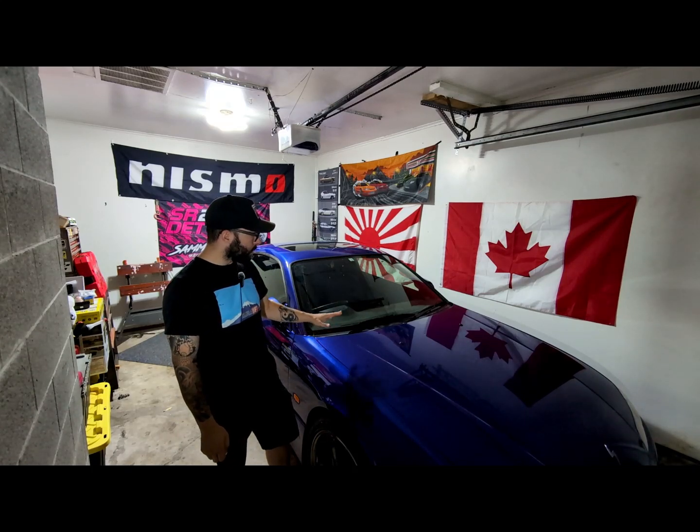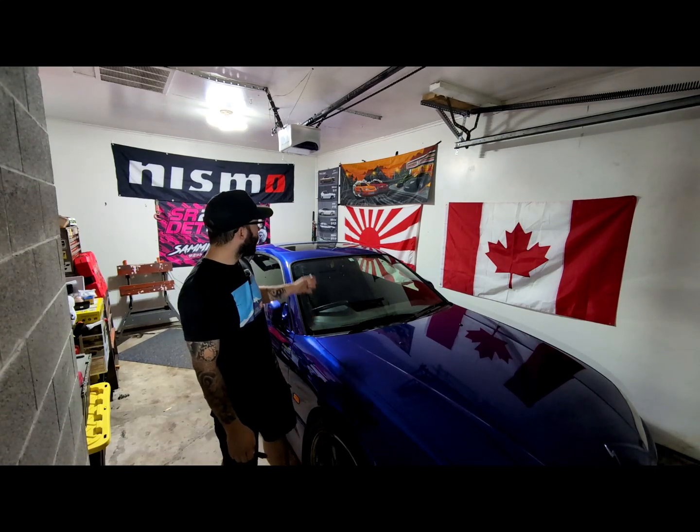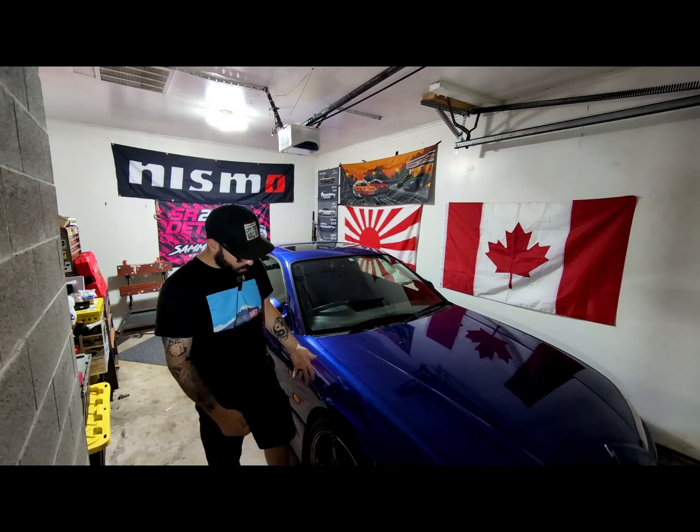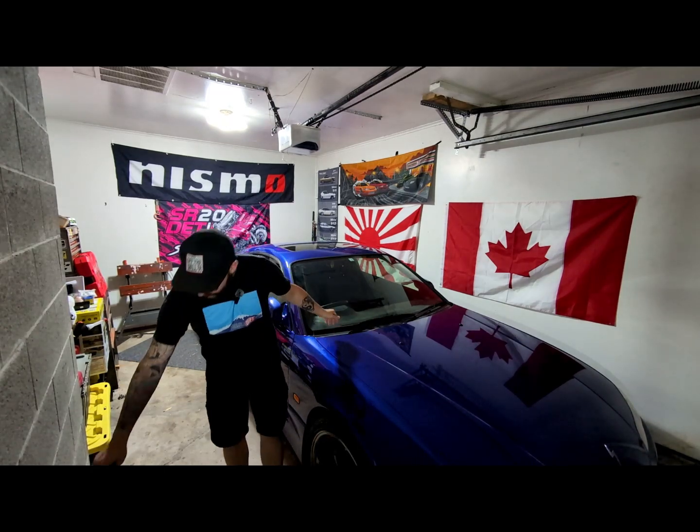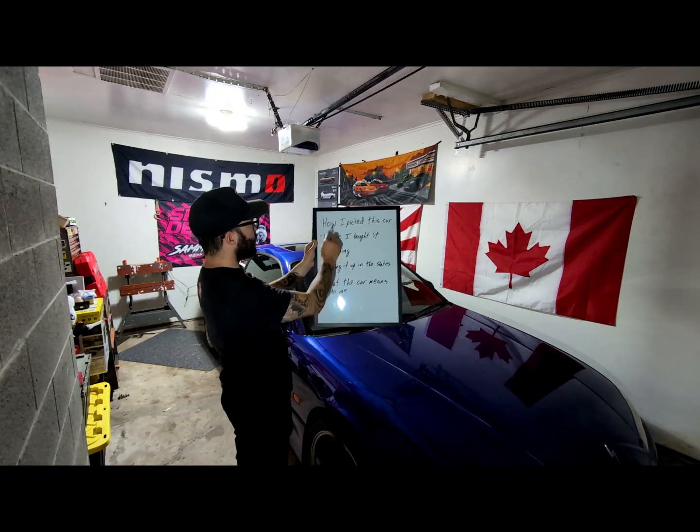I don't know why I chose this car specifically, but I think it was the color. Blue is one of my favorite colors on a car. And at the time I didn't know this, but it has a sunroof, and the sunroof option on the Spec R's is not super rare, but it's uncommon. And I wanted the sunroof anyways because I had never had a car with a sunroof, so that was just cool to me. And the wheels on it are nice. These came with it. I like the wheels and how the car sat stance wise. So I liked the car, so I bought it.